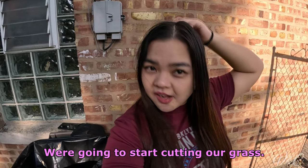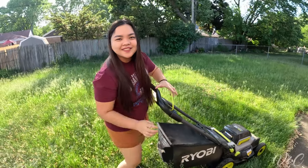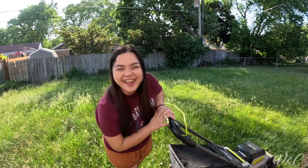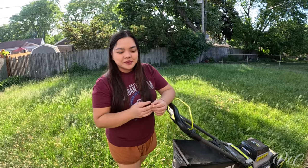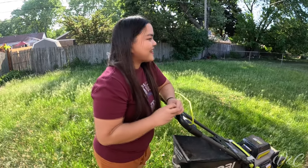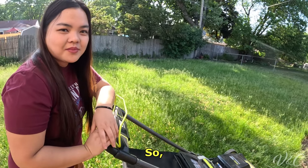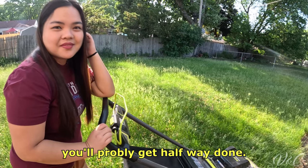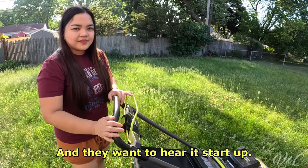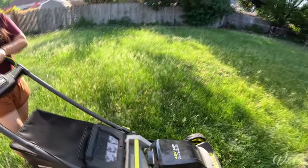We're gonna start cutting our grass. It's all long now. Yeah. What should I say? Somebody wanted to see her mow the lawn. A woman mowing the lawn. Can she do it? Well, you got half a charge in that battery, so you'll probably get halfway done. It's probably gonna die out. And they wanna hear it start up. They wanna hear the sound of this electric motor.